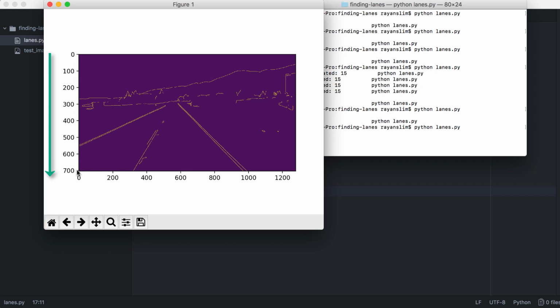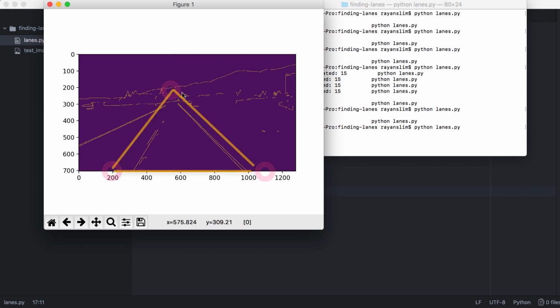With our axes, we're going to limit the extent of our field of view based on the region of interest, which ultimately traces a triangle with vertices of 200 along the x and 700 pixels along the y, which would simply be the bottom of the image, 1100 pixels along the x, and once again the bottom of the image, 700 pixels at the y, the very bottom. And the last vertex will simply be 550 pixels along the x and 250 traveling down the y, ultimately tracing a triangle that isolates the region where we want to identify the lane lines.